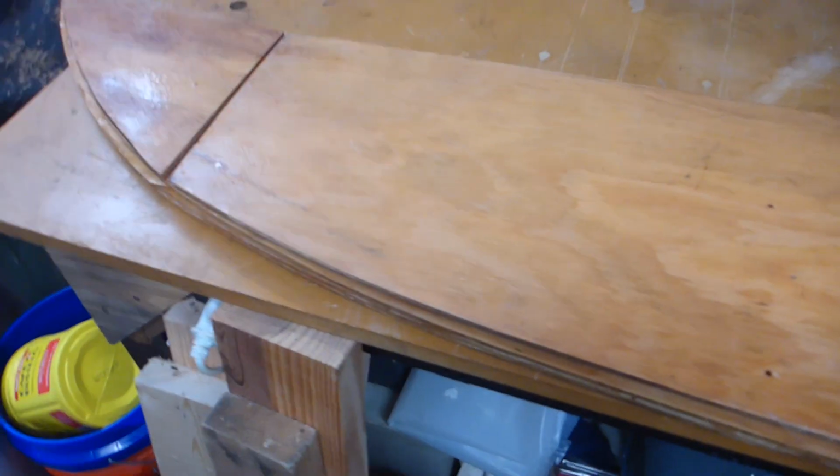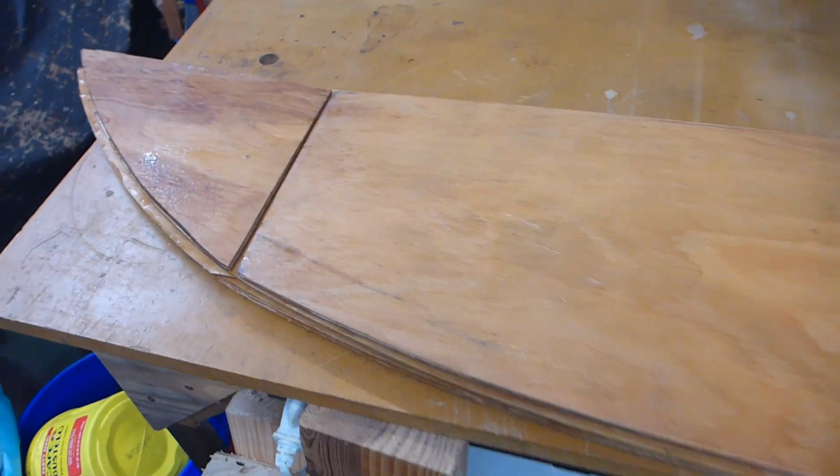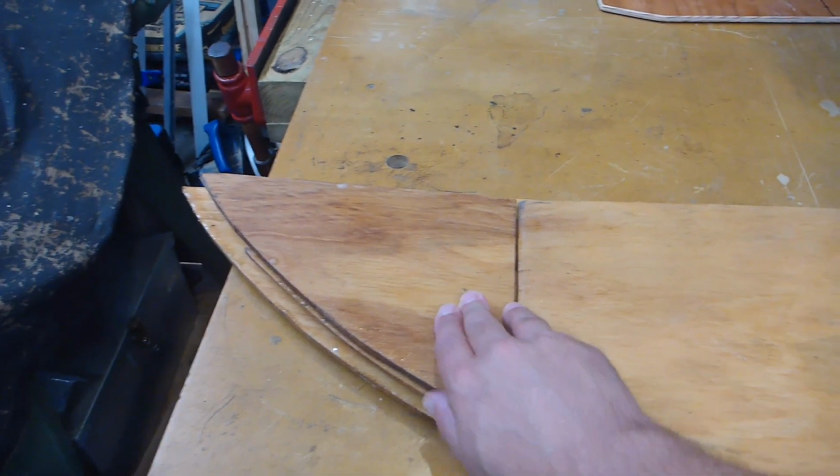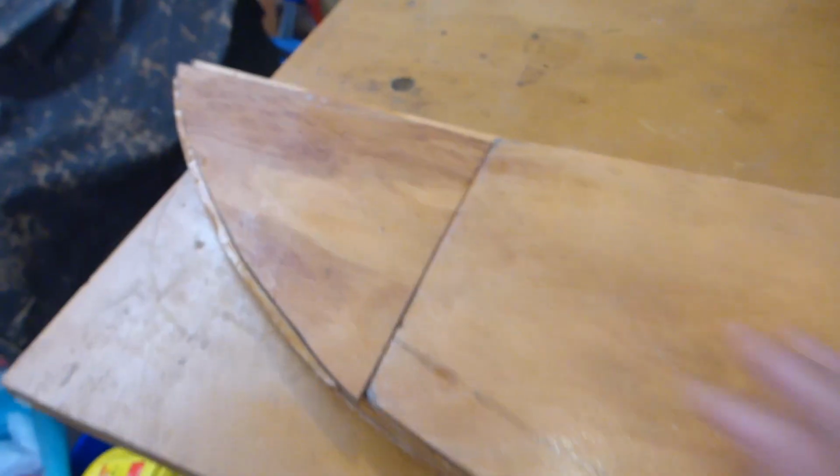Alright, so this video is getting really long, so I'm going to end it here, even though I've actually already been out to the boat working on prepping it for installing this stuff. Had to do some grinding. But this just gives you an idea. You know, we've got a solid inch there, and they're all different overlap.